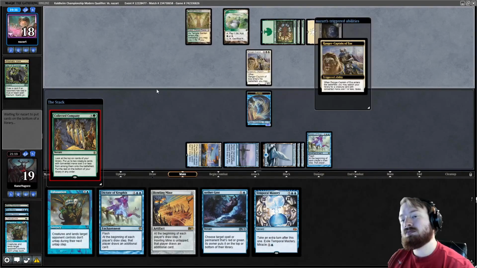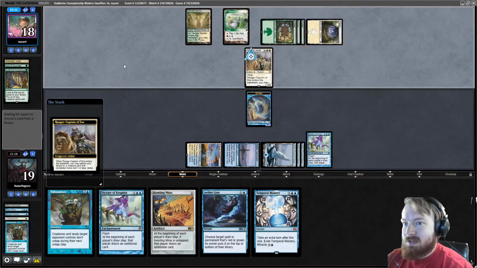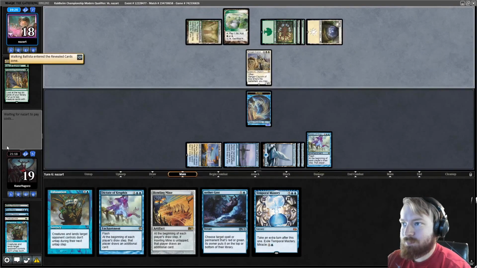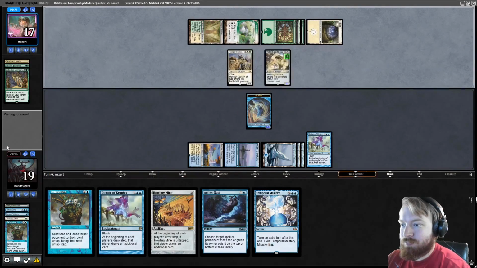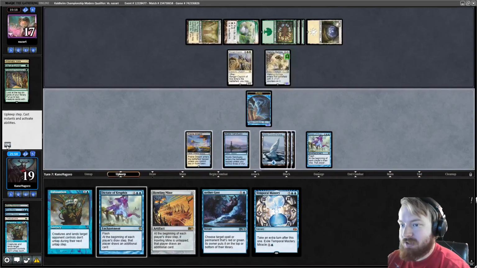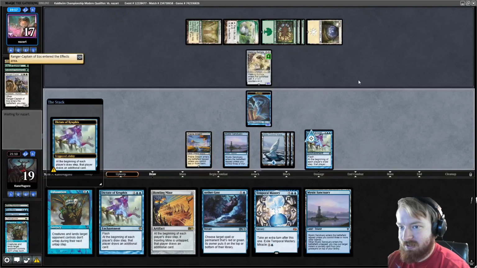Collected Company. They hit Ranger Captain. And that's it. Ranger Captain goes and finds Walking Ballista. They play Walking Ballista. And they pass. We untap. They stop us from playing anything.